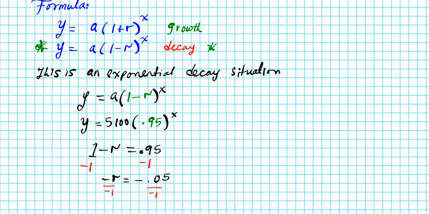which implies that r is 0.05 because minus over minus is plus. So what is the percent change each year, the rate of change in percent form? So this is decimal, r is equal to 0.05. How do you convert decimal to percent? You multiply by 100 or you move the decimal point to the right twice. So r is basically 5%. Okay? So move the decimal point back twice.